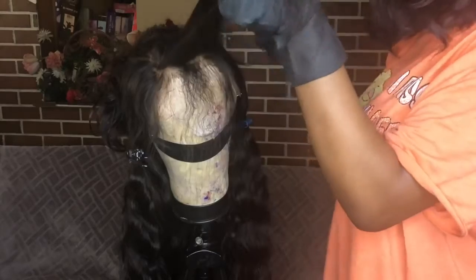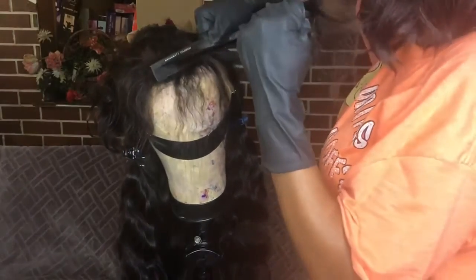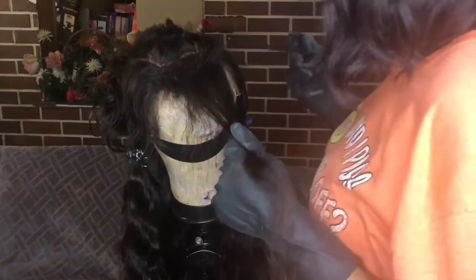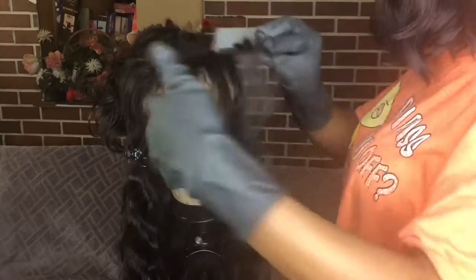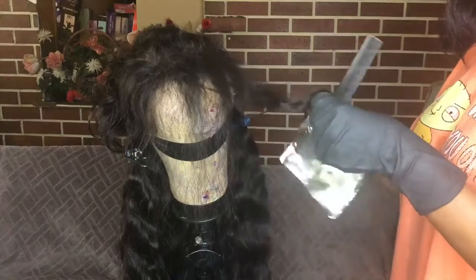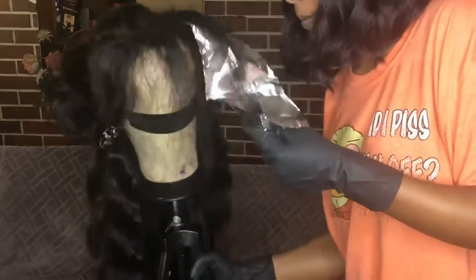Then now I'm going to take this thin layer right here and back comb it. And then I believe Why Not Keeb, I don't know if I'm saying it right, called this weebling or something like that, when you take the tail comb and do zigzag motions and take some of the hair out, just so you don't have this harsh line and you have some dimension in the hair with the black.